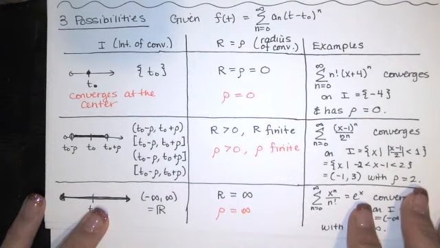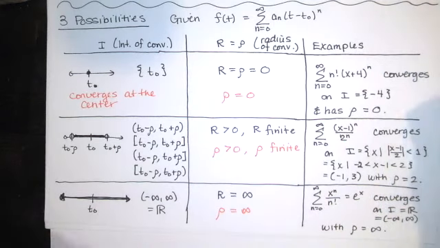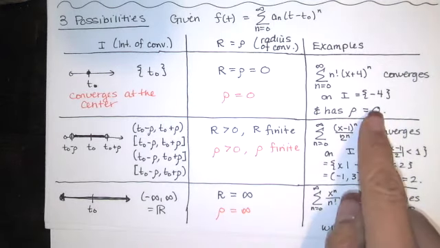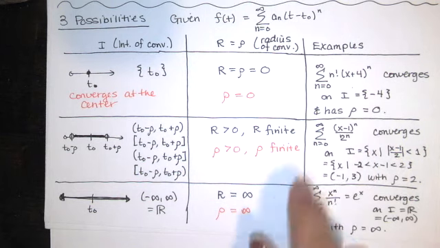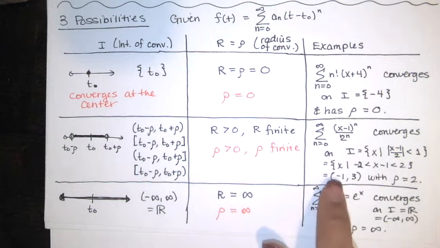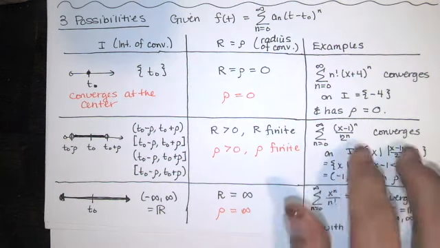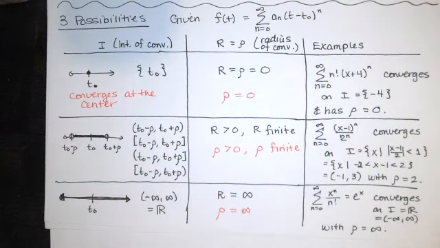And those are some examples where you would have the various cases. On this one, only x equals -4 will work. On this, as long as x is in this range, we're good to go. If x is outside of that range, that sum diverges. And here, this one turns out to converge to e to the x all the time, no matter what x is.